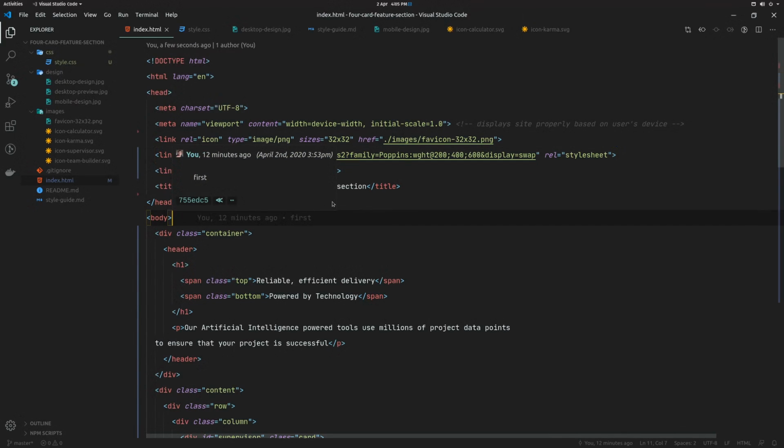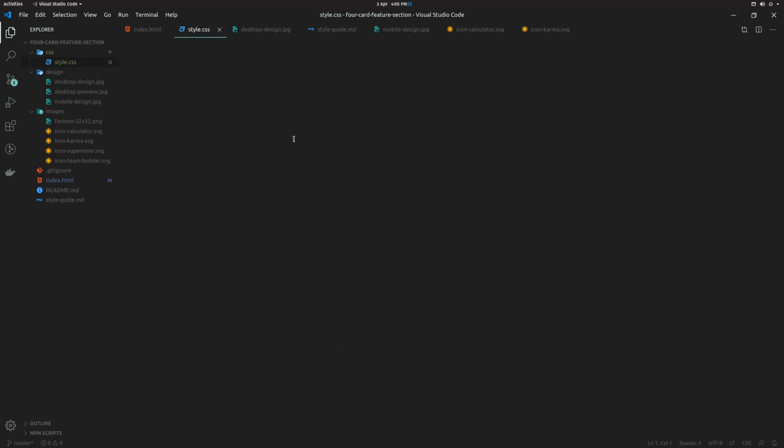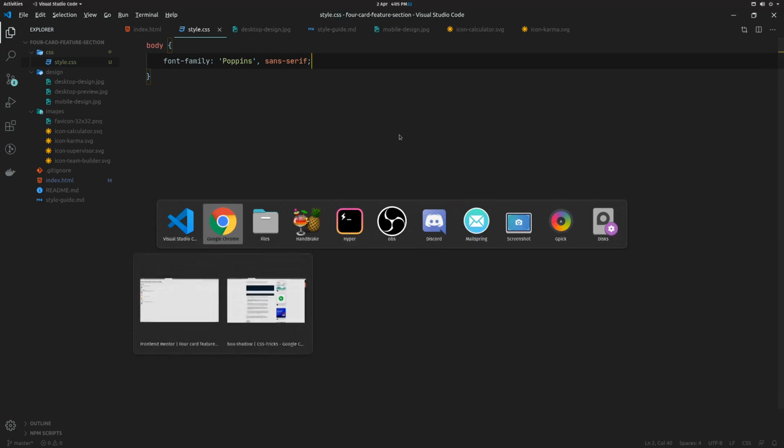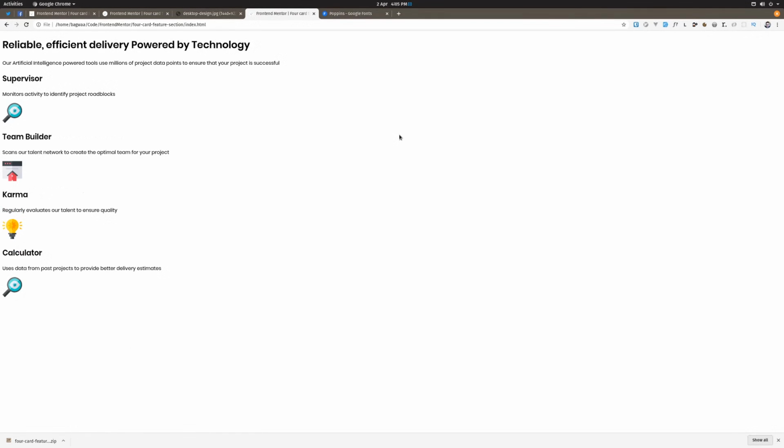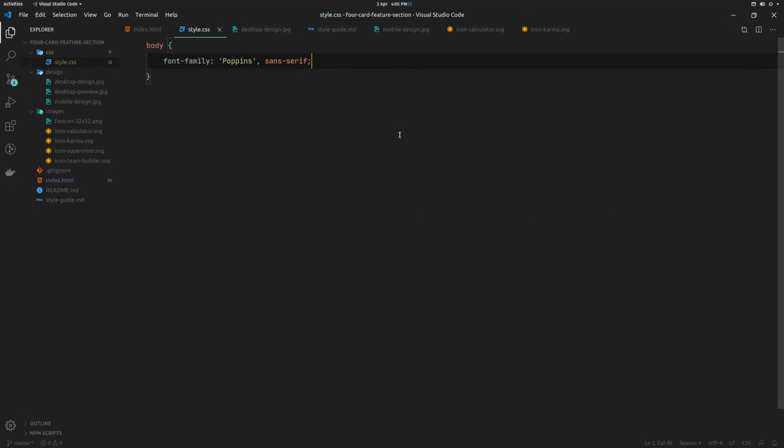Right, so the first thing that we want to do is go and look inside style.css, and we need to add a few styles for a few different things here. The first thing that we need to do is the top level styles. So for example, the font family, we want that to be this new font. So if we do that, we can see we've got this new font pulled in.